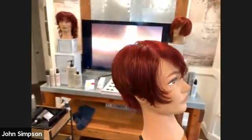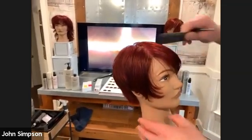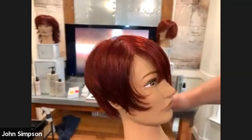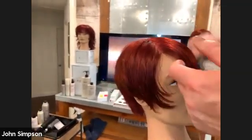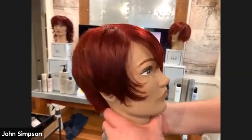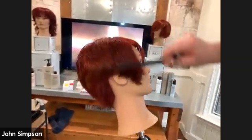And obviously, if someone has a lot of hair on the front hairline, you can get away with doing that. Mannequins have got a ton of hair. A lot of people haven't got enough hair through the front to do that, but you can still use your fine texturizers, which don't take out as much hair. Now through here, you can see the difference already.